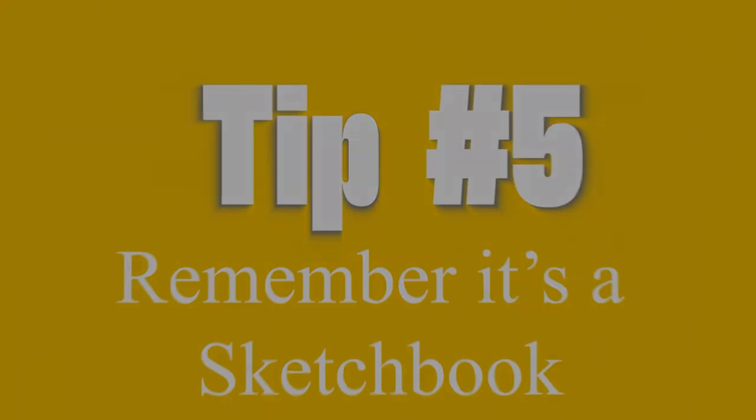All right, we're at the last one. Tip number 5 is very, very important. It is a soapbox that I am on all the time with students and professional artists when they say something like, oh, this is just a sketch. And it's not a sketch, it's a finished drawing.